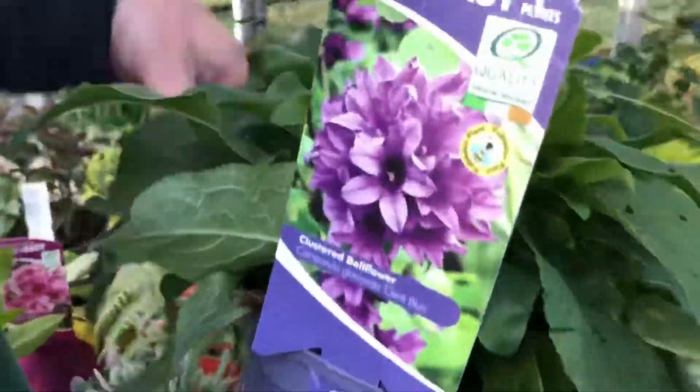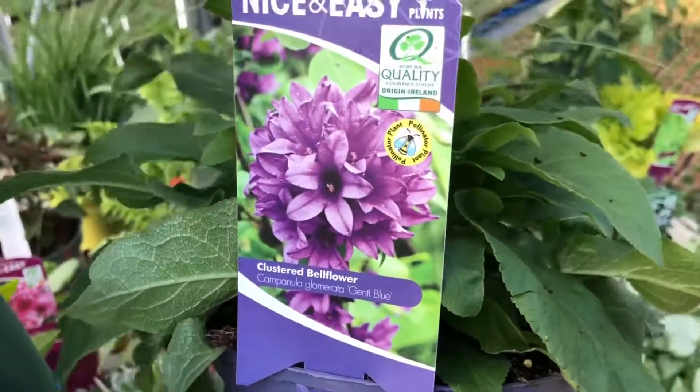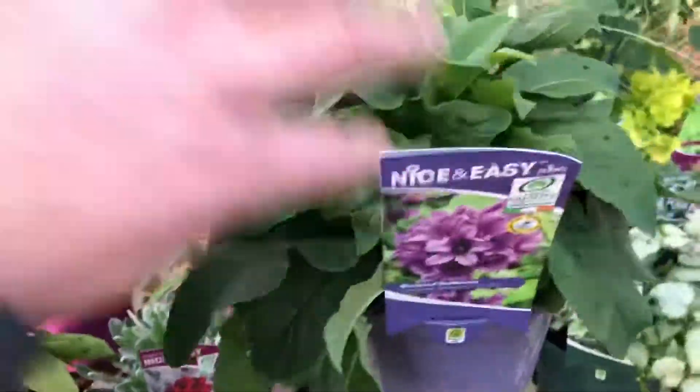Campanulas as well — we still have a few. This is a lovely gentle blue, and this has a fantastic head of purpley-blue flower on top, really opens up and is very good as a pollinator. If you're looking for foliage that will keep well over the winter months, that's one to consider.